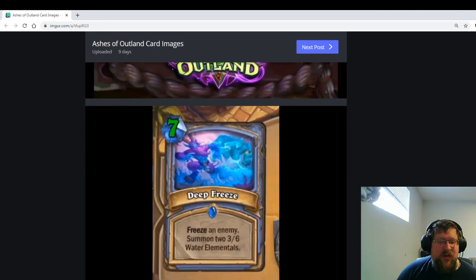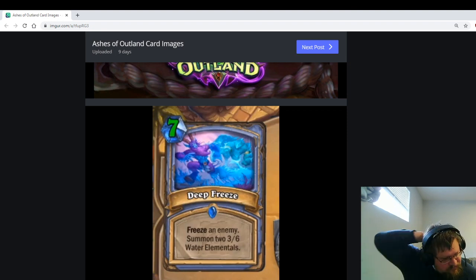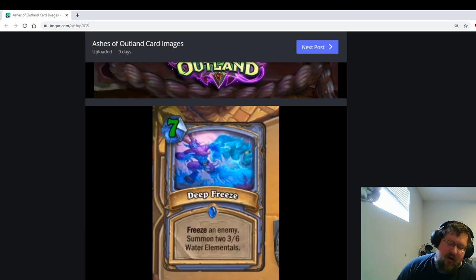All right. Deep Freeze. So this actually costs 8. Yeah, I saw the little green there. It costing 8's a real disaster because I think this should cost 7. Because you might think, oh well, it freezes for 0, and then you pay 4 for 2 Water Elementals. But when you're spending a lot of mana, you need to get something more than just stacking cards on top of each other. And a 0-cost freeze is not worth very much.